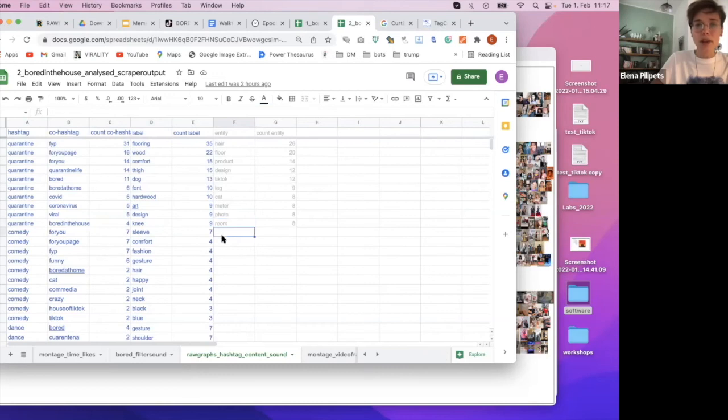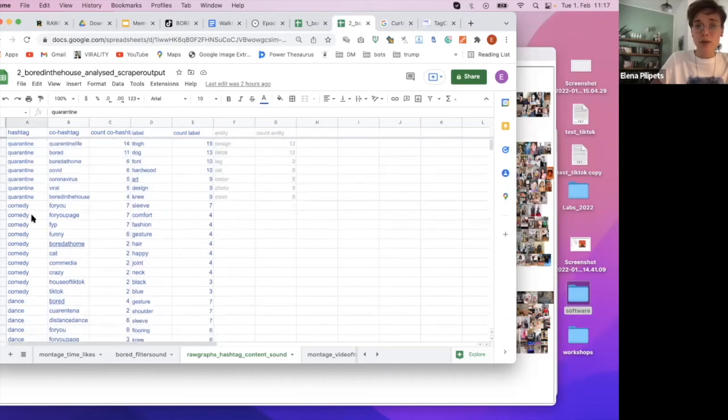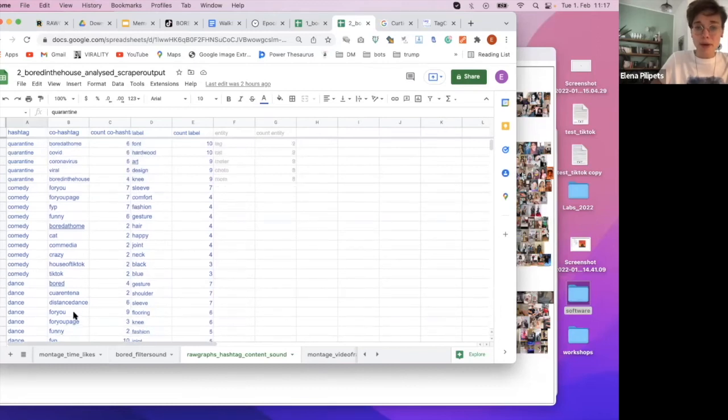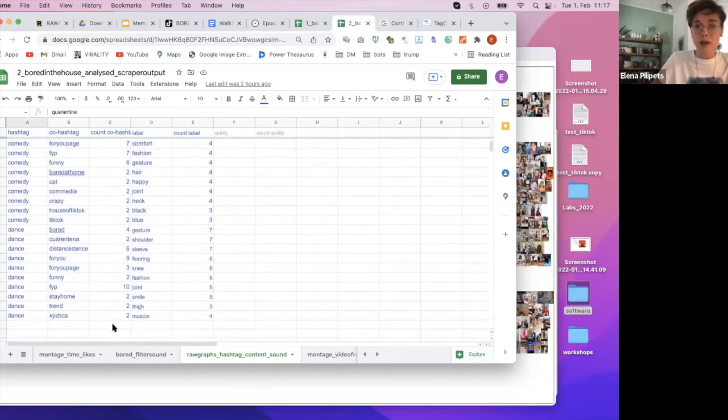So our correlation right now is the main co-hashtag, co-hashtags related to this co-hashtag, and then the content associated with the main hashtag quarantine. And then you can repeat the whole procedure for other co-hashtag relations that you are interested in.